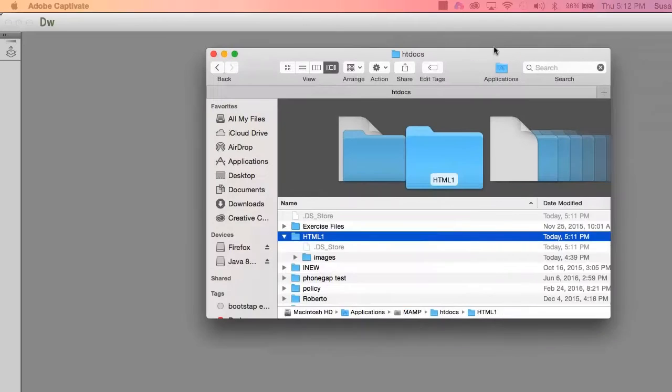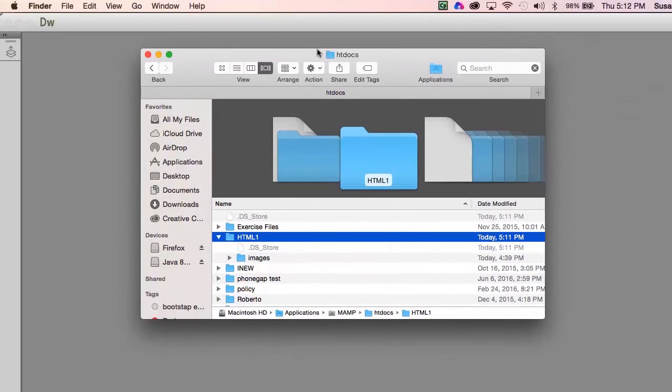So the first thing you have to do, always, always, always with Dreamweaver, is create your folder where you are going to work. I suggest that you create a folder on your desktop or somewhere where you have access to it in your documents. Anywhere really, it doesn't matter where you create a place where all of your websites that you work on will go. Personally, I have my computer set up with a MAMP server, and all of my sites go into my htdocs file.